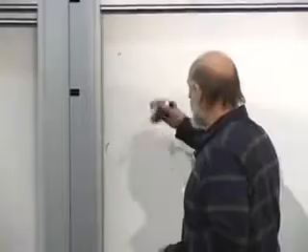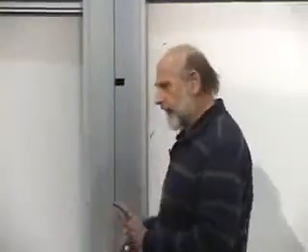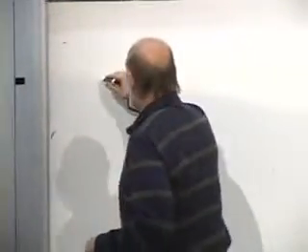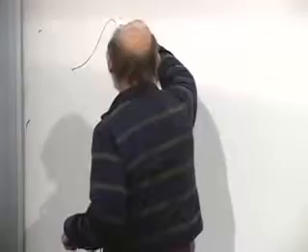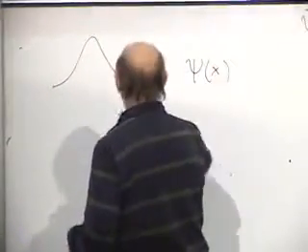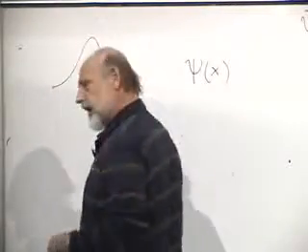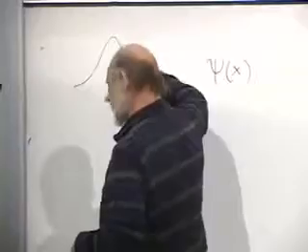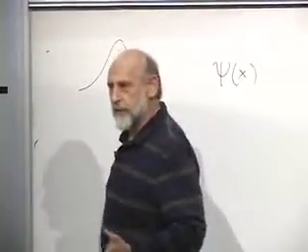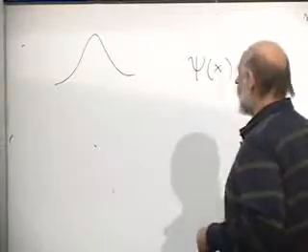As long as the potential is smooth and not too crazy, then the motion of a wave packet... What is a wave packet? I'll tell you what a wave packet means. It first of all means that the wave function psi of x is concentrated in some region with a nice smooth shape, perhaps a shape that looks like a bell curve, but it doesn't have to be exactly a bell curve. So psi of x looks like this.